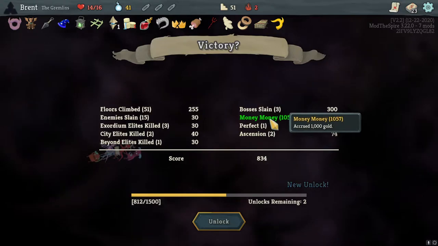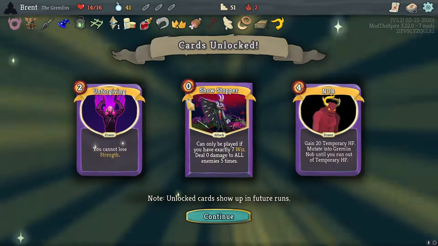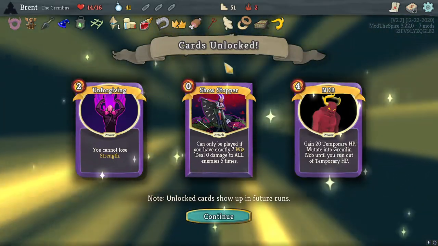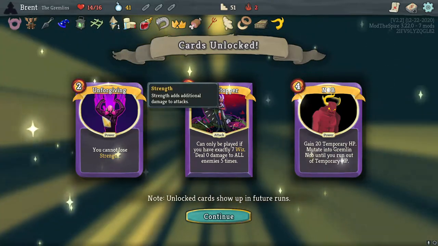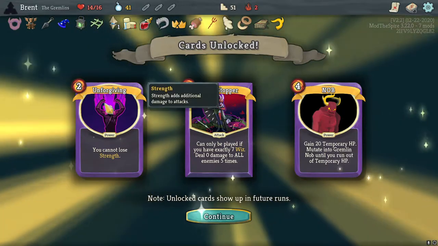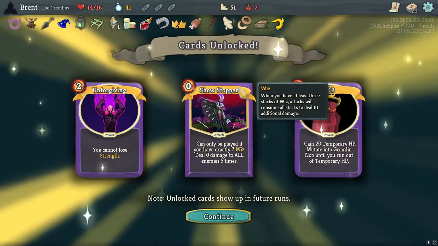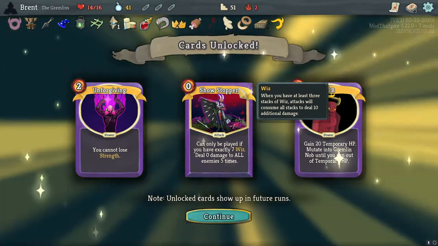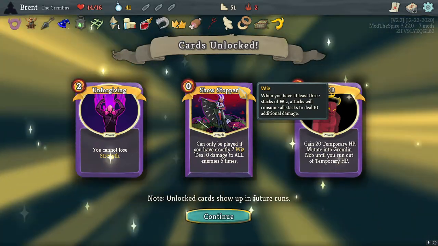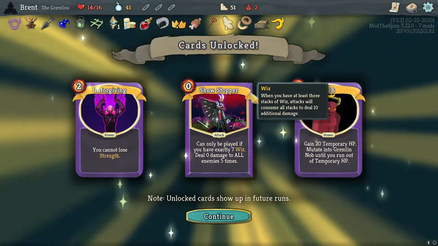837, one perfect. Money, money, money. No combo this time though. But let's see what we get. Unforgiving, you cannot lose strength. Not that great actually. Like, I could see when it's good, but for 2, you can't lose it. There's got to be another benefit on the upgrade, which we can't see. You can only play if you have exactly 7 whiz. Deal 0 damage to all enemies 5 times. So that's actually 50 damage right there, if you have exactly 7. Pretty cool. I actually like that one a lot.